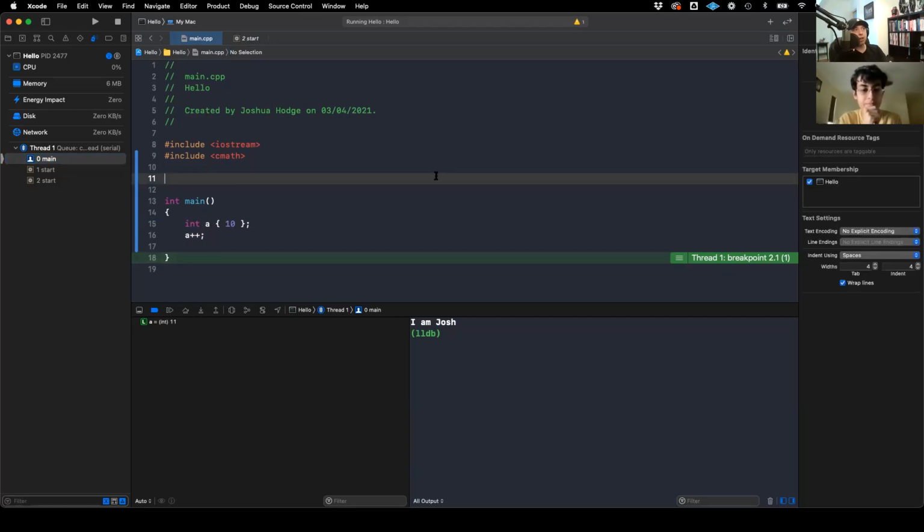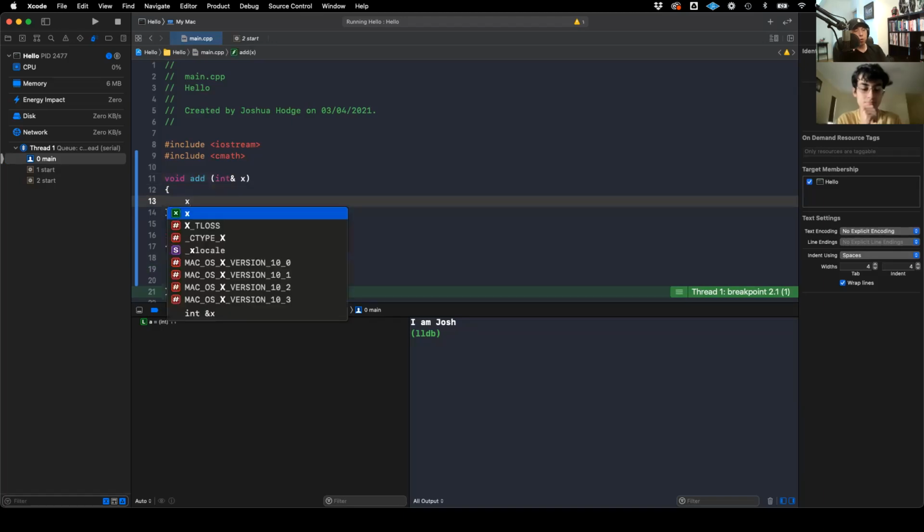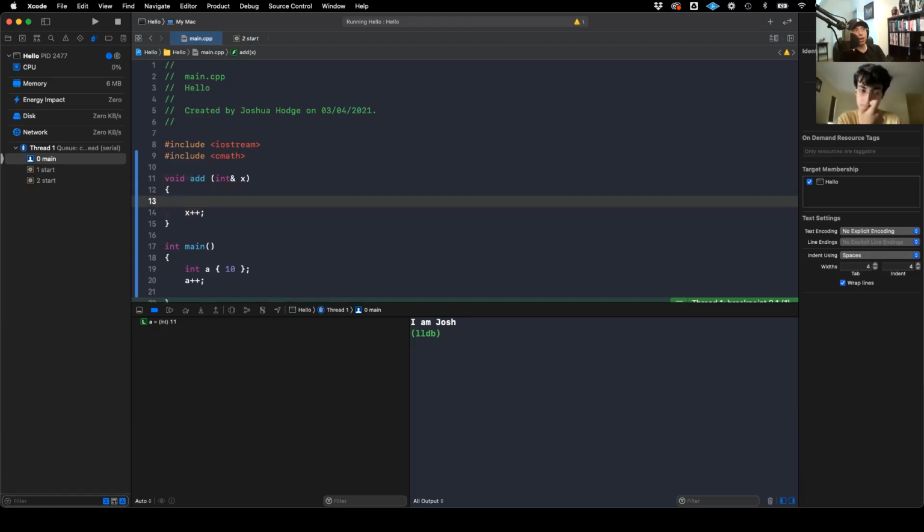But let's add a layer of complexity to this, right? So I'm going to show you a little bit more about how breakpoints are useful. Let's start with a function call, right? Let's say that we're just going to have a function called add. What it's going to do is take an input and add 1 to it. Let's say, just for the heck of it, that we have int b, which we will set to 5.